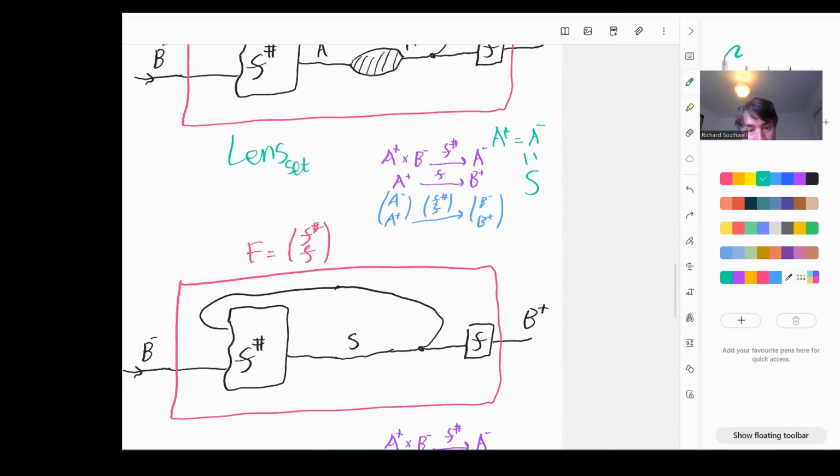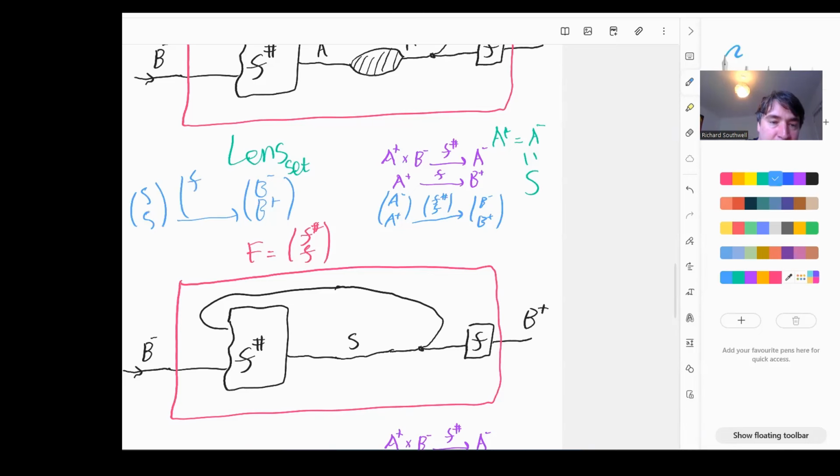So the punchline here really is that our open dynamical system is really a lens from S S to B minus B plus.